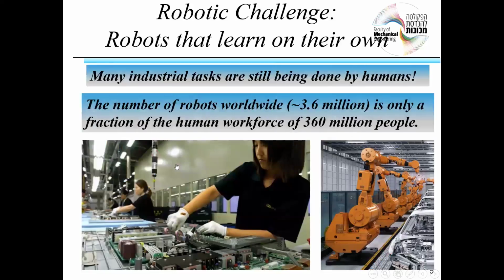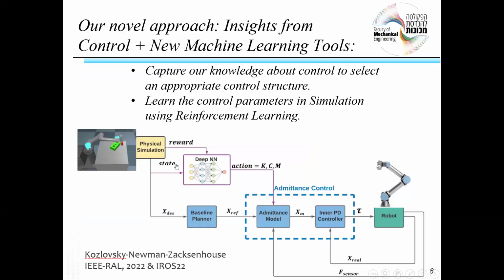Okay, so I want to talk about the other issue, which is robotic control. This is just a motivation to see that there are a lot of robots in the industry, but still there is a lot of manpower in the industry, mainly doing assembly tasks. Whenever we have contact-rich tasks, with a lot of interaction between the robot and the environment, in most cases we still use people to do those tasks.